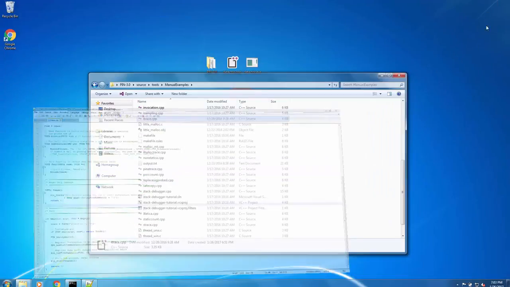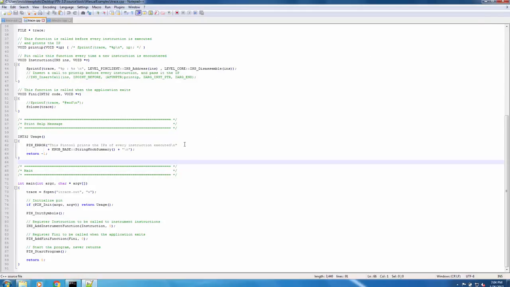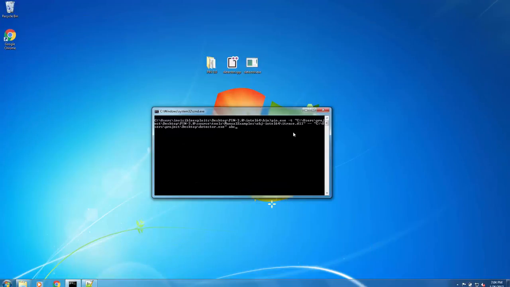So let's look at an example. We are in the directory of the Pin binary instrumentation framework. We give it as a parameter pin.exe, with as a parameter the etrace.c++, where we will record all the instructions, and then as a second parameter we give the executable we want to analyze, and we will also give that executable a parameter.